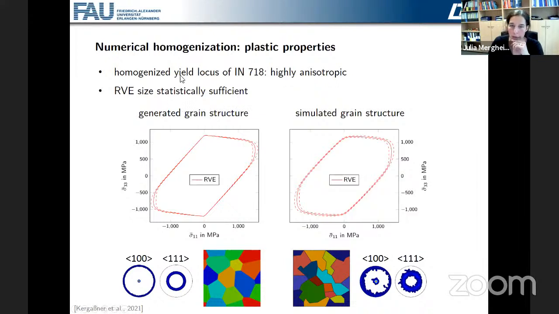The RVE size that we have here, which looks maybe quite small, is actually sufficient. We see here in red the average, and these dashed lines are the standard deviations for, I think in this case, 10 different representative volume elements. And we also changed the size of the RVE, and we have seen that the average value here does not change. Of course, the standard deviation changes a bit. So in this case, these 12 grains that we simulate here are enough.